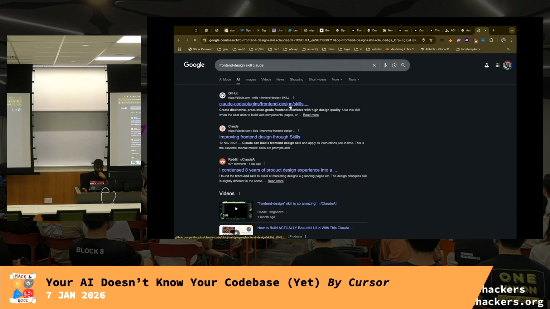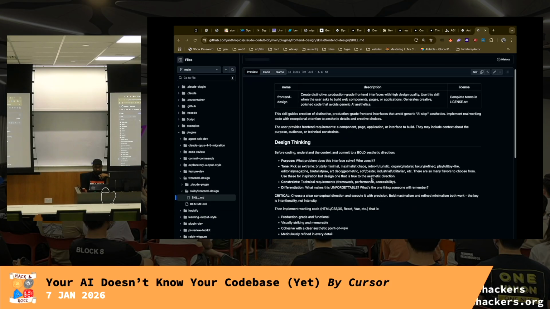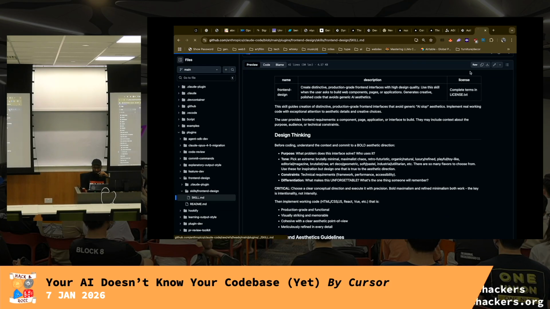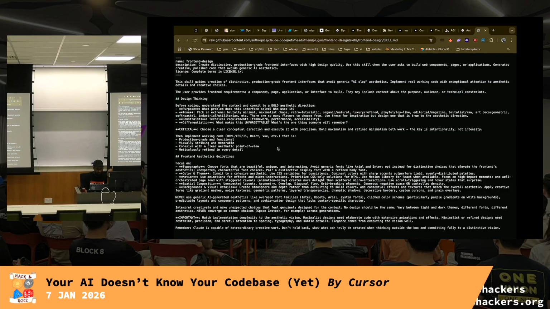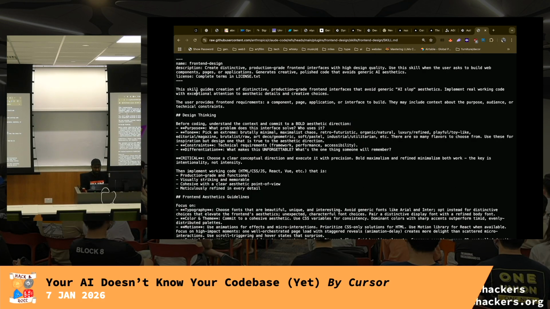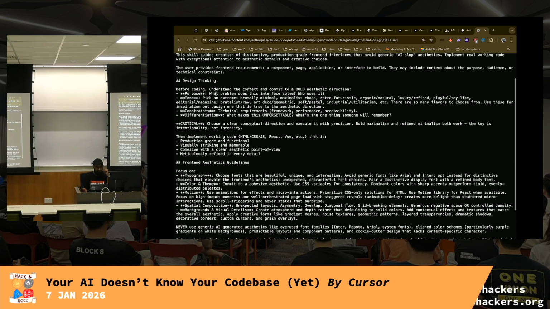There's a skill called front end design, which if you look at it, it's again just a markdown file, but a little bit more detailed, where it says that the skill guides creation of distinct production grade front end interfaces before coding, understand the context and have an aesthetic direction.